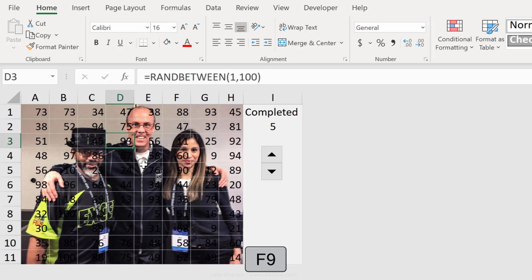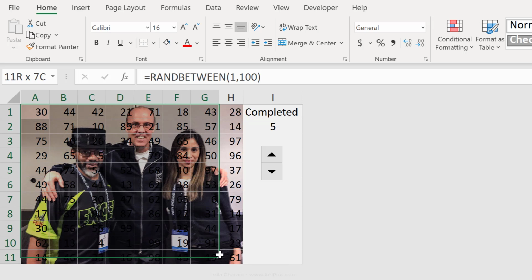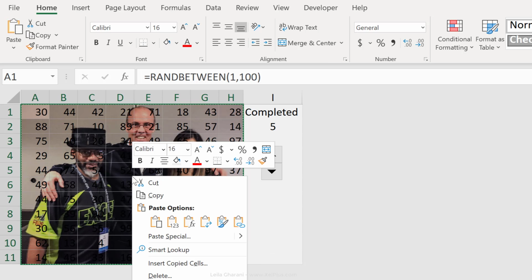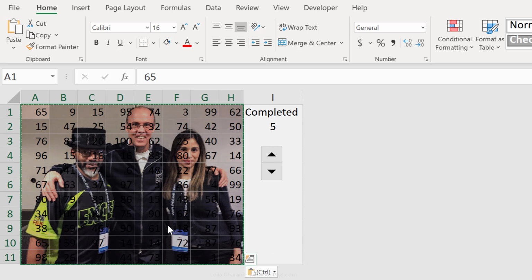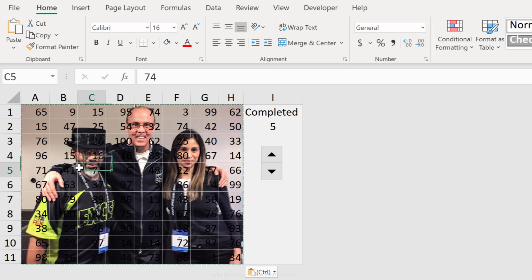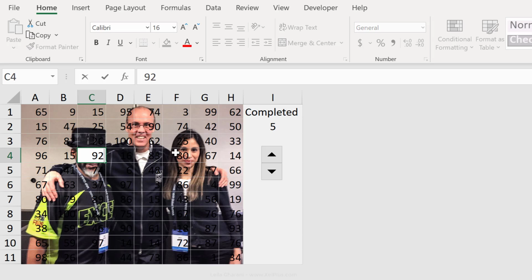So every time we press F9, they change. I'm going to fix them, copy the area. So highlight the area first, press Ctrl C, right mouse click, paste special as values. Okay, so now these are fixed values sitting in the cells. And if you want to, you can also manually adjust these. You can give the sensitive areas higher numbers. So that's 80 here. This one we can go with 92.